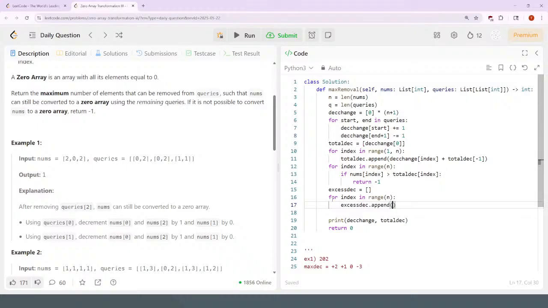Capping it, so it's going to be the total decrement minus a value, and this is always going to be guaranteed to be positive or 0. Can't be negative, otherwise it's going to be impossible. Okay, so let's go ahead and just print out what this looks like.